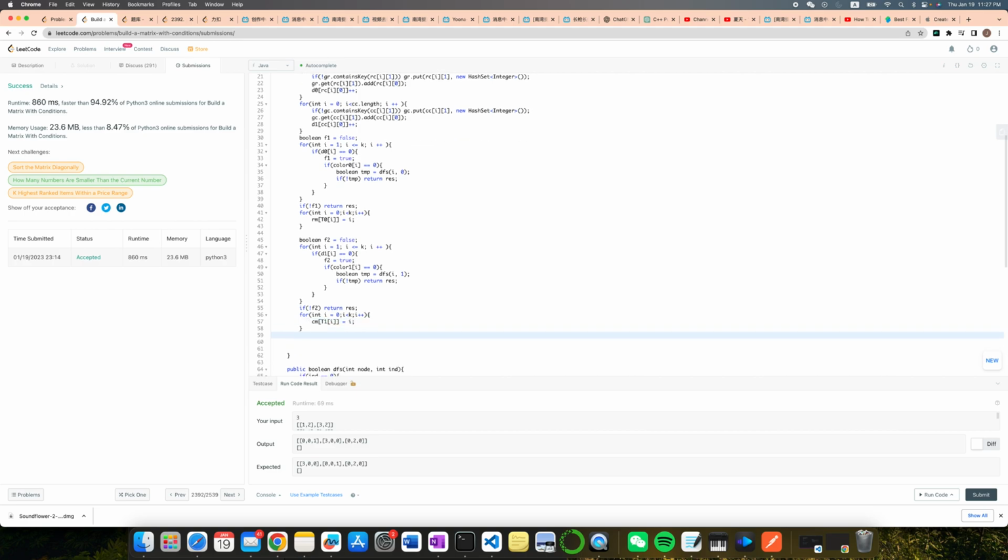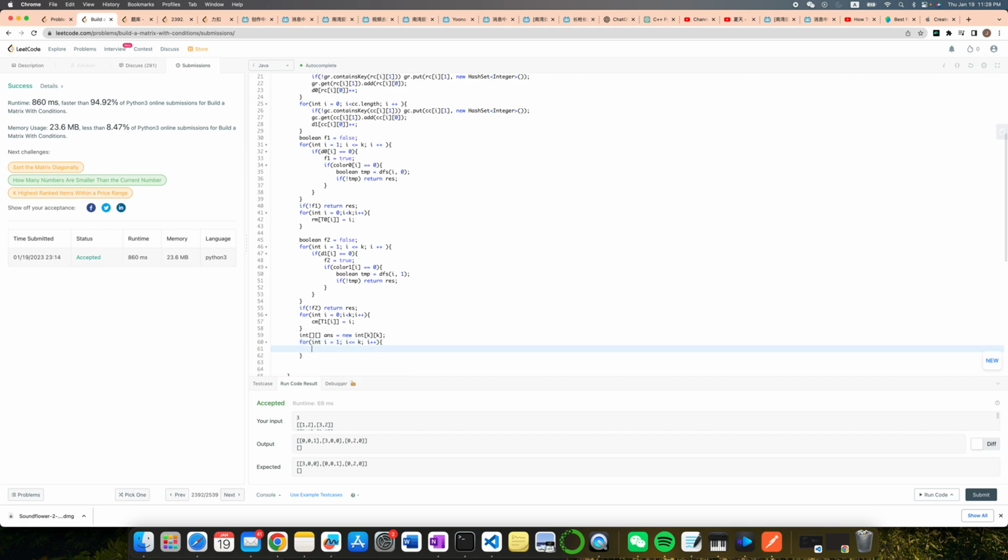Then we initialize the final results, k plus k here. Then do the allocations, I equals 1 and I smaller or equal to k, I plus plus.